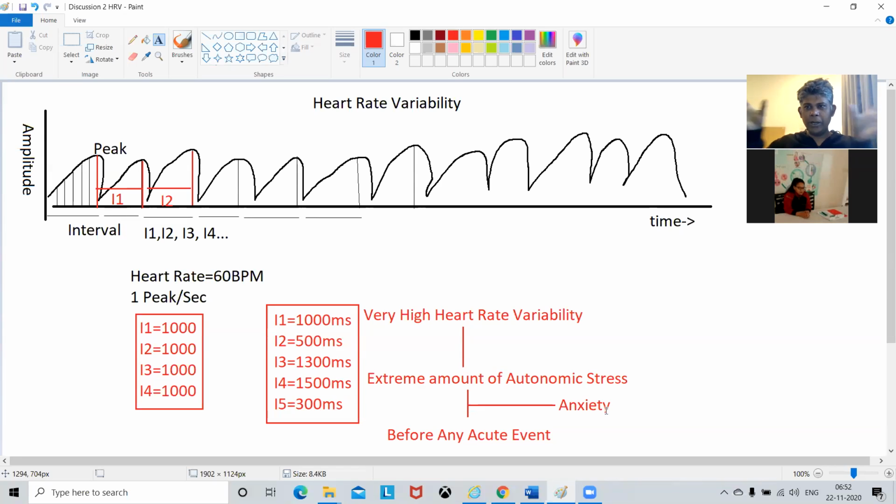So when we look into heart rate variability, it's a spectrum. If it is very low, we know that the event is already going on. If it is very high, we know there is an event which is upcoming. If it is very low, and there is no other physiological marker of an event, let's say he is not having any chest pain, he is not having any dry mouth, or any kind of acidity, vomiting sensation, if there is no such physiological effect, then we consider low heart rate variability as a depression marker.